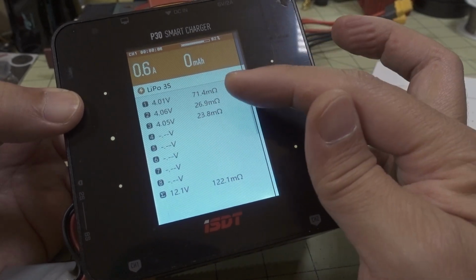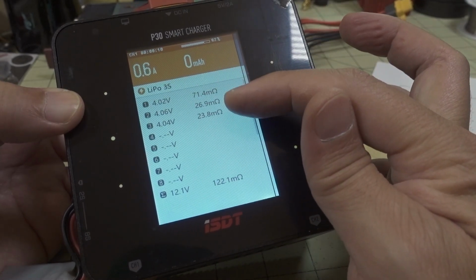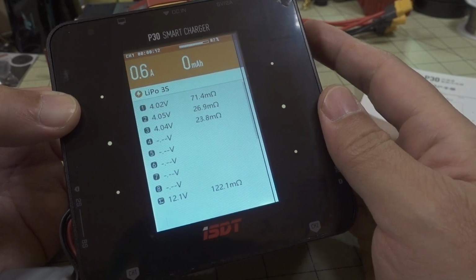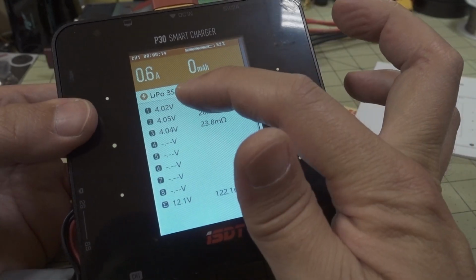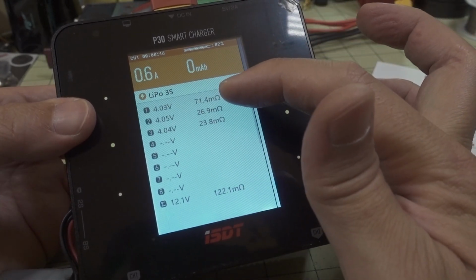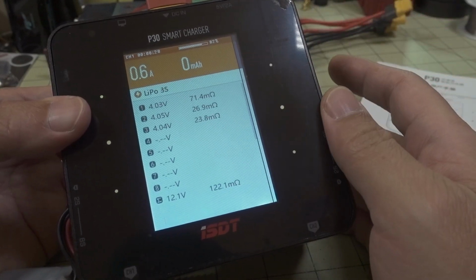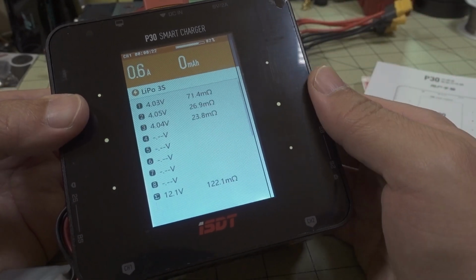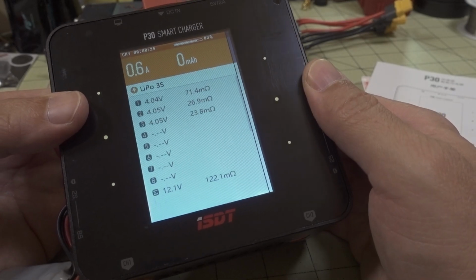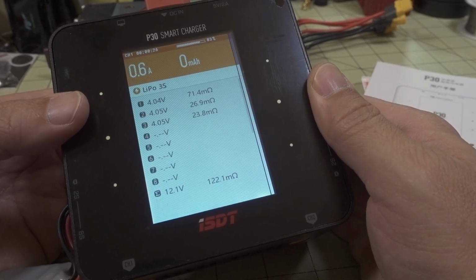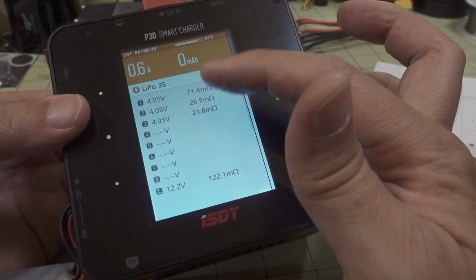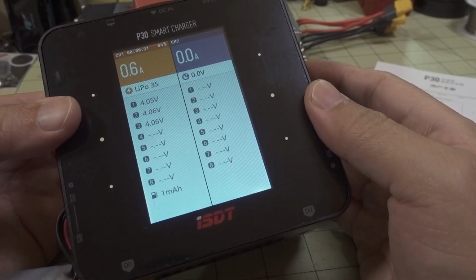Yep. And then the internal resistance numbers are popped in here. So I can see now why cell number 1 is a little bit lower. You can see the resistance in that cell is quite a bit higher than the other two, so that explains why it's a little bit unbalanced. This is probably a slightly damaged battery. Probably shouldn't use it anymore. I don't really use it for anything other than demonstrations here for chargers. But yeah, this is what's going on here with that one.